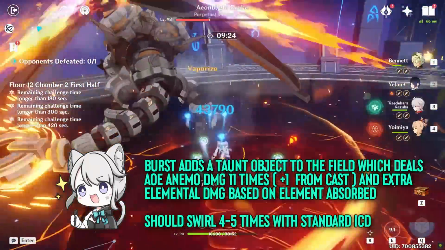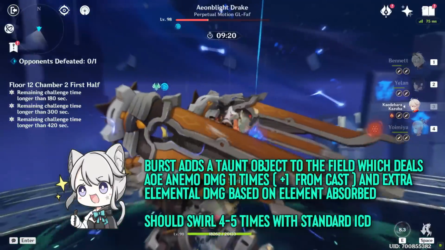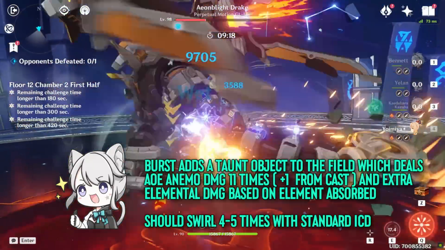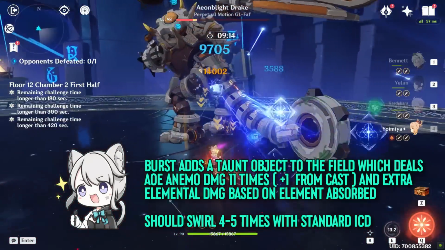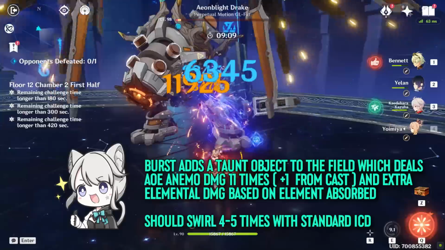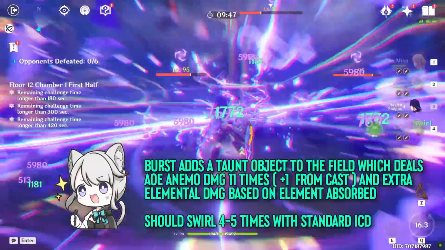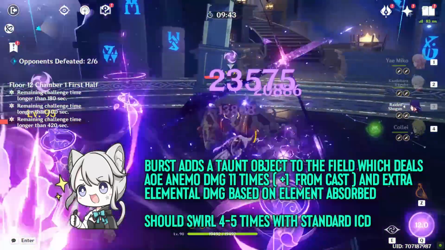The elemental burst makes her cast an object on field which taunts surrounding enemies, and deals 11 instances of Anemo damage AoE. At the same time, the object will absorb an element if there is any applied on enemies during its duration, and deal elemental damage of that type as well. Her Constellation 2 will double the instances of damage dealt through the absorbed element.